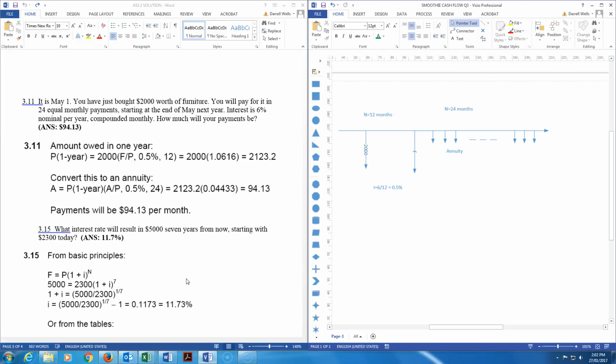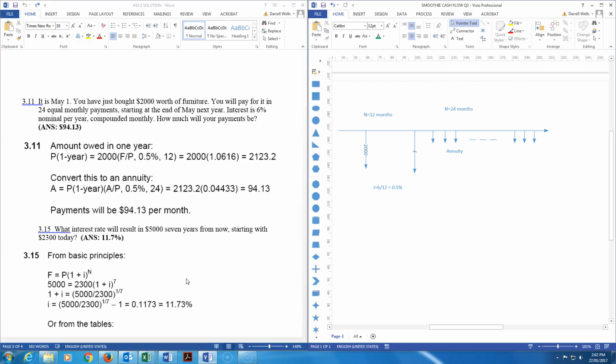The key to this question is the interest rate, and note in the problem that it says it's compounded monthly. As soon as you see that, you know that you have to divide your interest rate by 12, because there are 12 months in the year, and your number of compounding periods is multiplied by 12. In this case, we have a couple of compounding periods. We have the first year where the interest is incurred on the original loan, but you don't make any payments, and then you have the 2 years where you make an annuity payment on that loan. So the compounding period for that point would be 24 months.